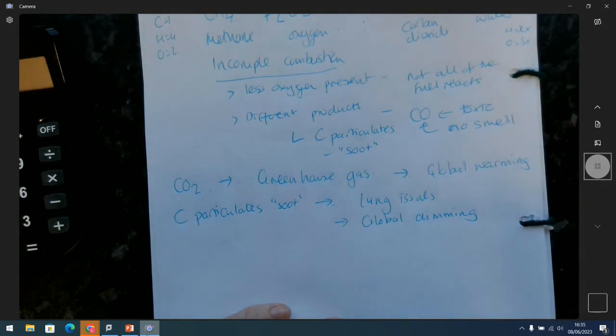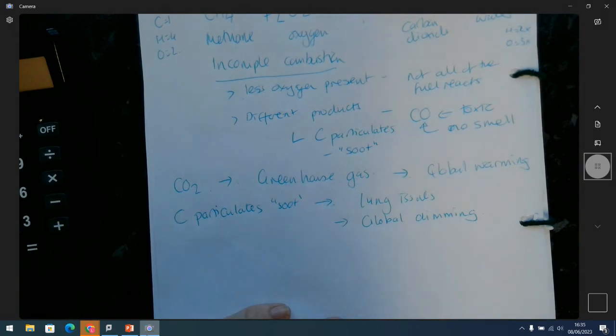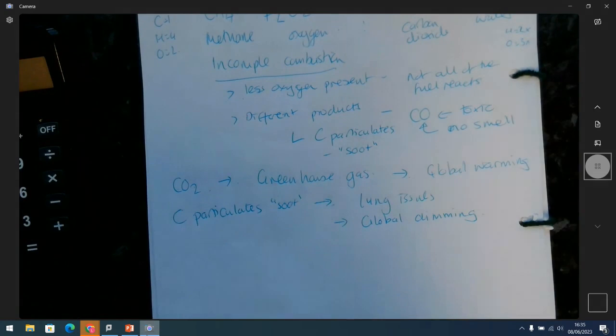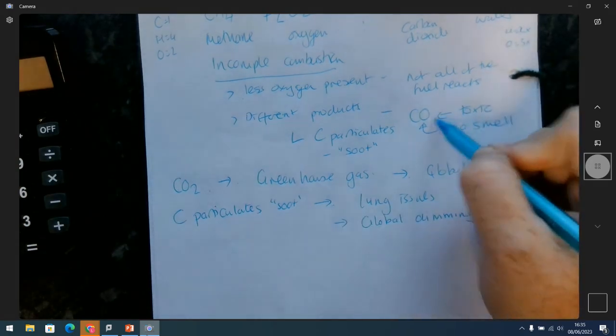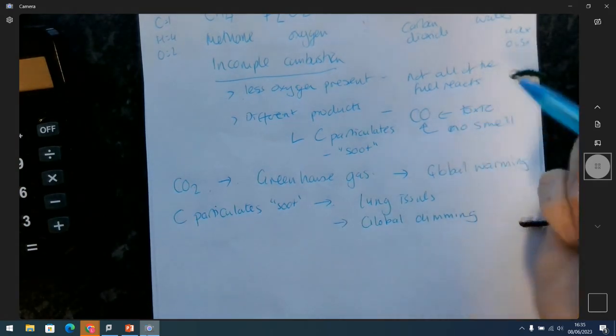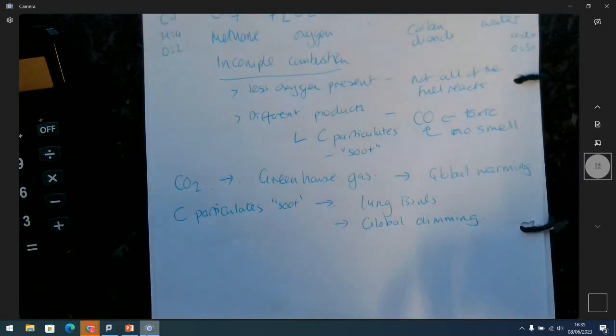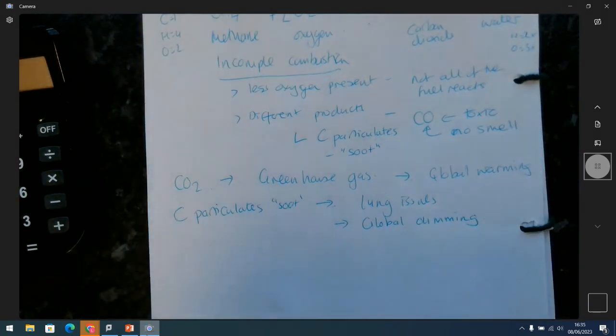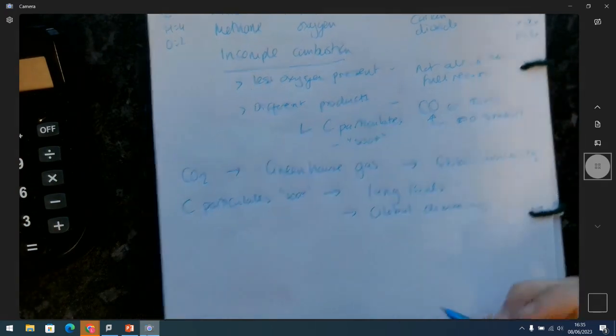And I don't know if you've seen recently in the news with New York, they've had the wildfires, which has brought with it lots of soot. And that has then created this layer where the light doesn't reach the surface of the earth, and it's created global dimming. So they're obviously both bad for the environment. Carbon monoxide we've already talked about in terms of the fact that it's toxic, stops red blood cells from carrying oxygen. There are two other pollutants that you need to be aware of that are basically sulfur dioxide and nitrous oxides. So we're going to look at those two now.